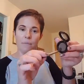So in the crease, and you know that you're in your crease when your eye is open, and you give yourself that weird eyeball massage. We've talked about this before. So I'm just going back and forth in this windshield wiper motion to create just a little bit of depth. And based on the recommendations that we received for eyeshadow, now I need you guys to start thinking about eyeliner, because we have some really exciting eyeshadow colors here. I'm just using that truffle on this crease brush here, going back and forth.